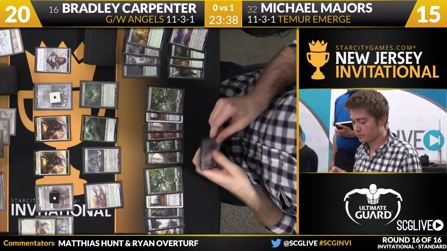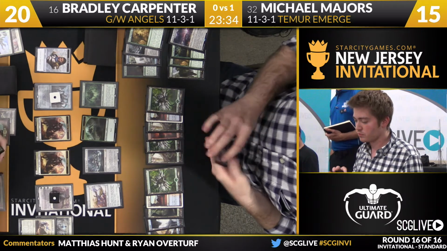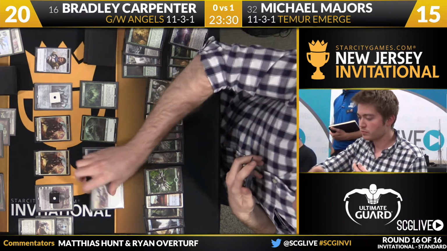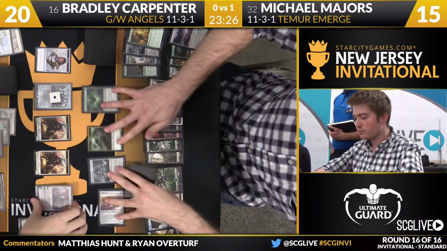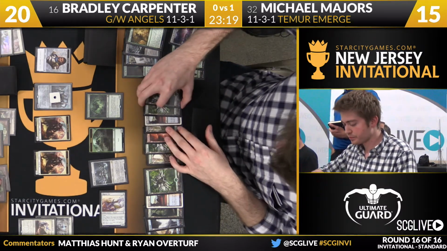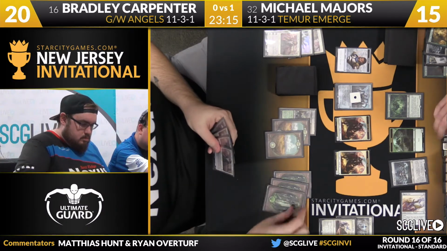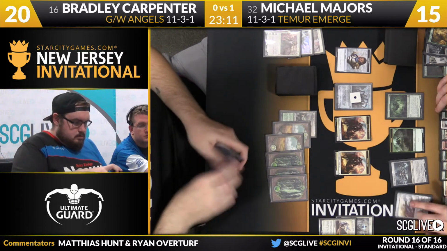Now, Majors' draw for the turn is a copy of Kozilek's Return. Now, normally that would be excellent on this board, but that Gideon emblem is keeping the allies safe out of reach of the first half of that. Right, it would kill his own Pilgrim's Eye, his own Spider, and convert Carpenter's Hangerback Walker into a Thopter. Well, Pilgrim's Eye does a great job here. It finishes off Gideon. Majors passes. Constructed All-Star Pilgrim's Eye. I love that card in Q, but didn't ever actually think we'd see it do this much in Standard. No.